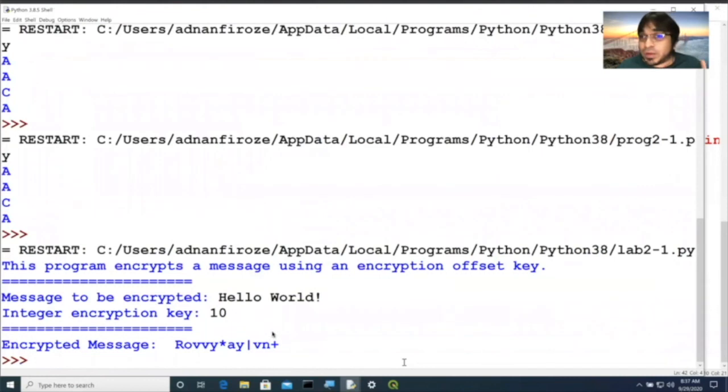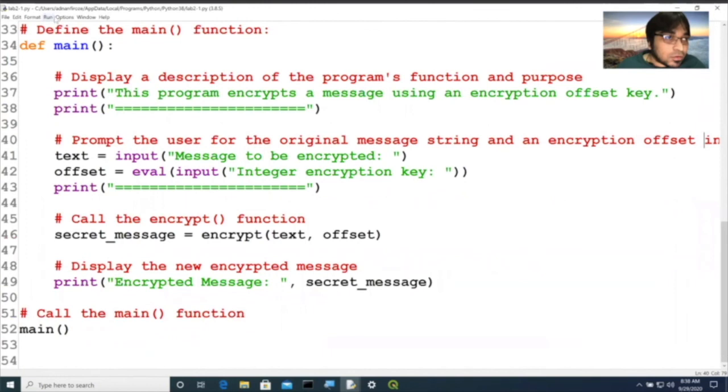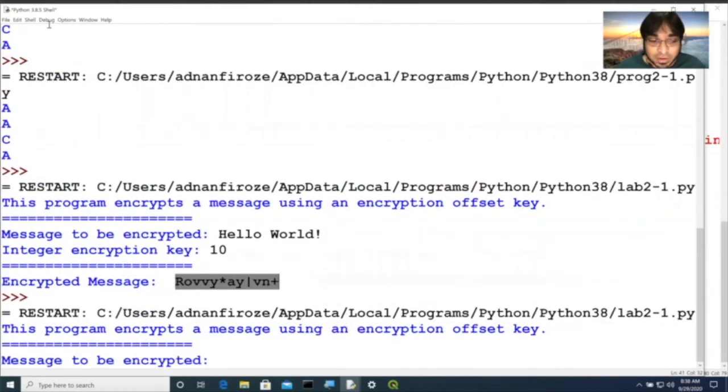Okay, now remember what I said, like how we can decrypt this message using a negative offset. So why don't we copy this? Copy this. And recall that we have used the encryption key 10. Now, the way we want to decrypt is we're going to use a negative offset. And if that works, gives us back the message we initially had set, then we will be fine.